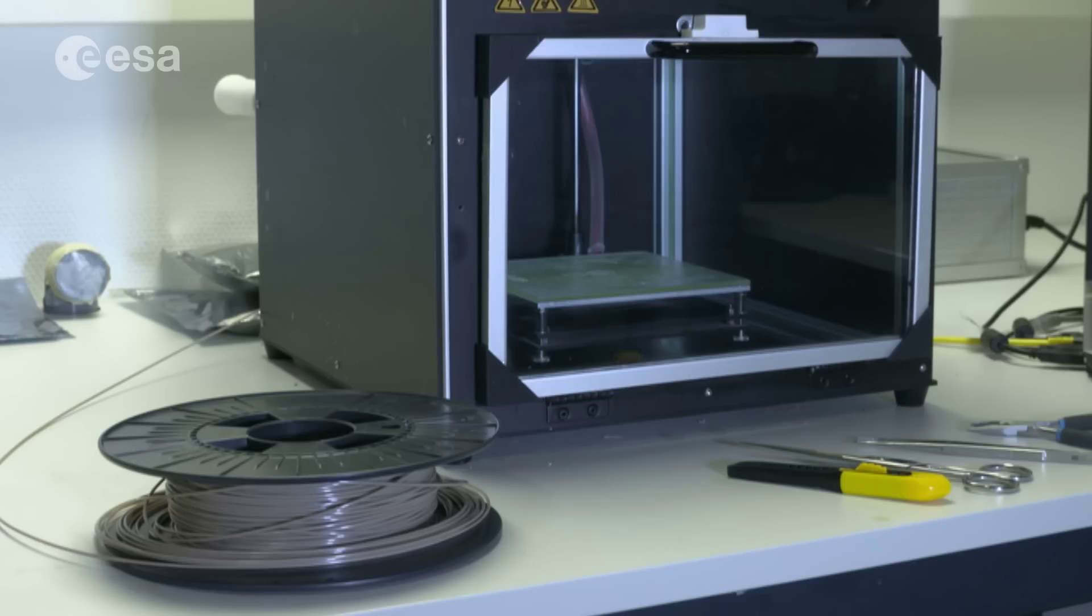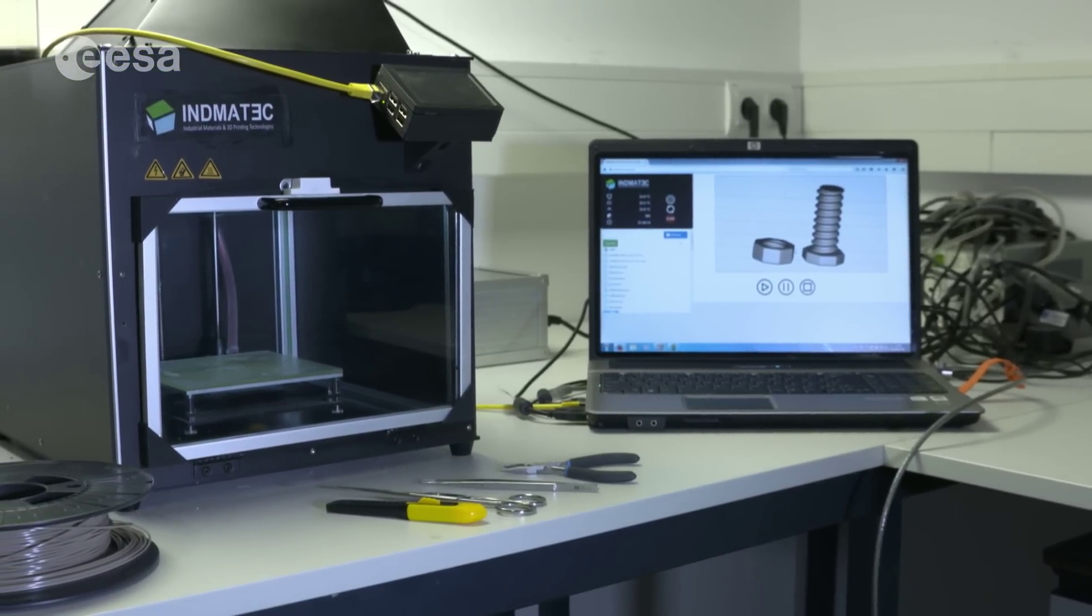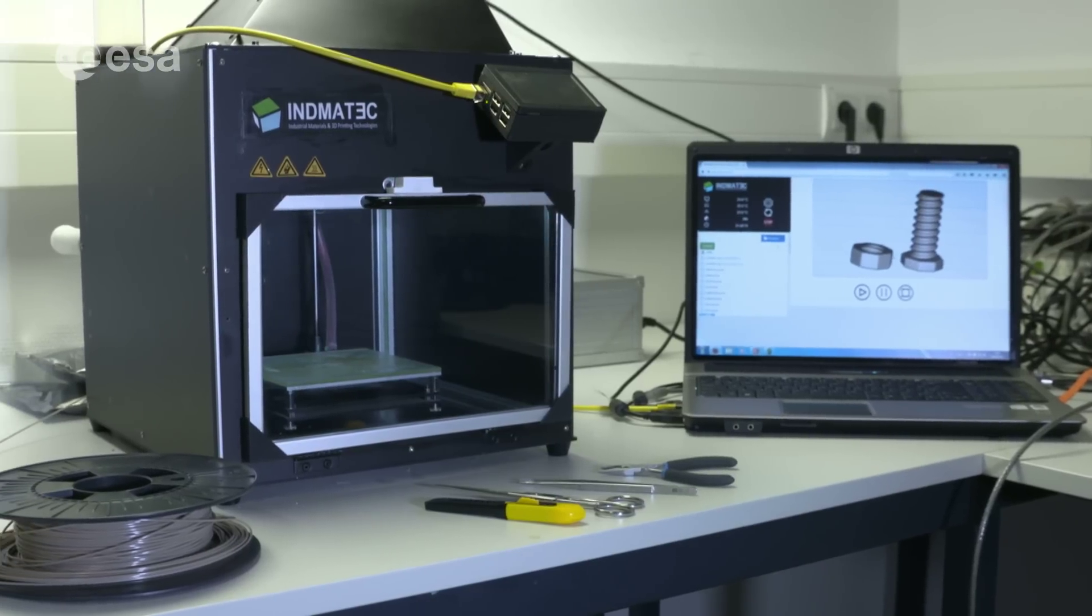PEAK, which is short for polyether ethy ketone, is a highly temperature stable and highly strong high performance engineering thermoplastic, which is used in various space applications for structures in which they replace some light metals.